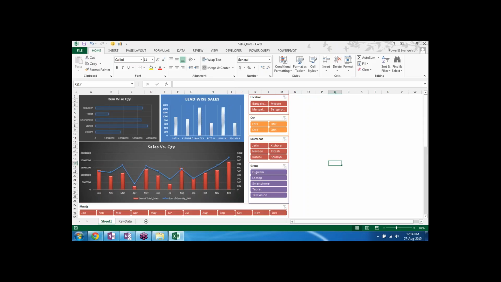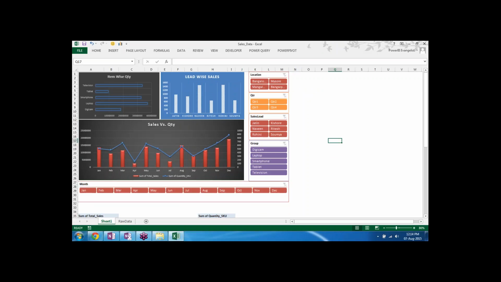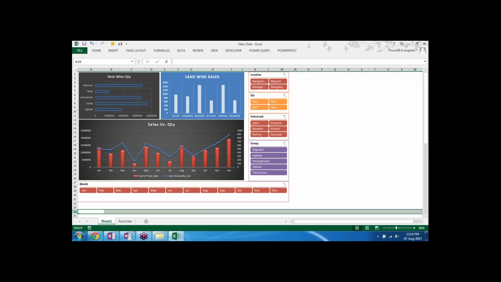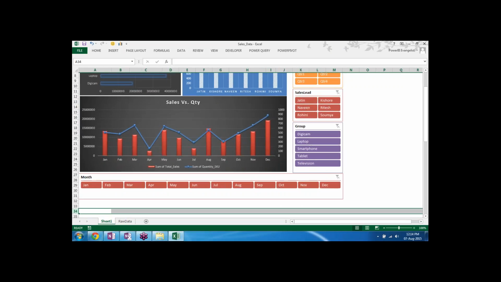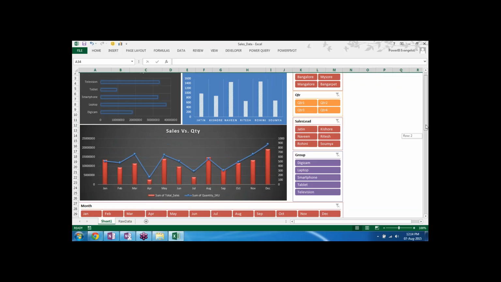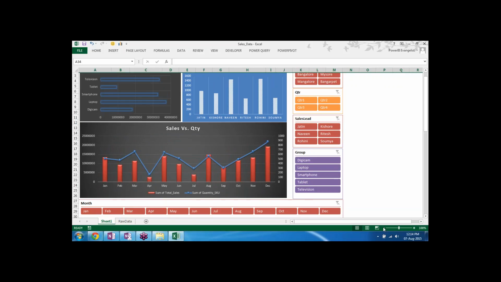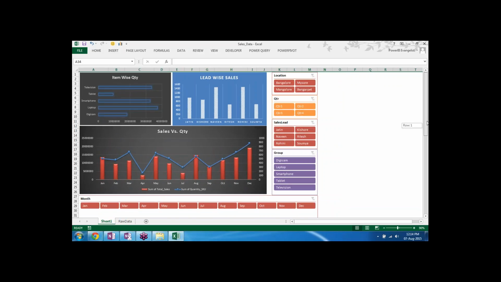We have prepared a wonderful dashboard. And if you simply press Control and F1 on your keyboard, the menu bar also goes off, and we can push it like this and increase it a bit so that we can see the entire chart properly. So this is your entire dashboard.